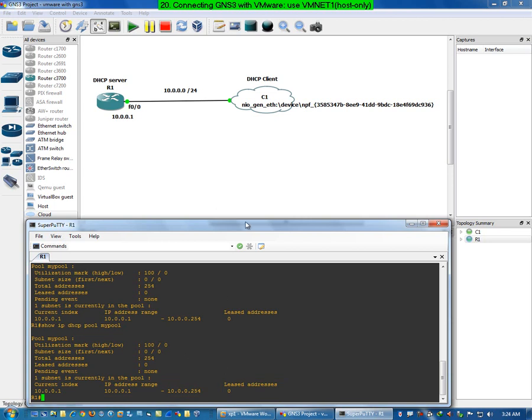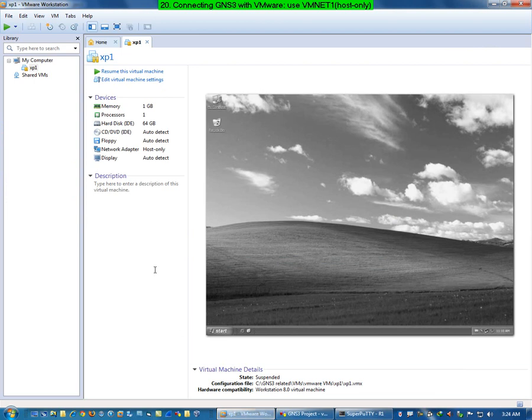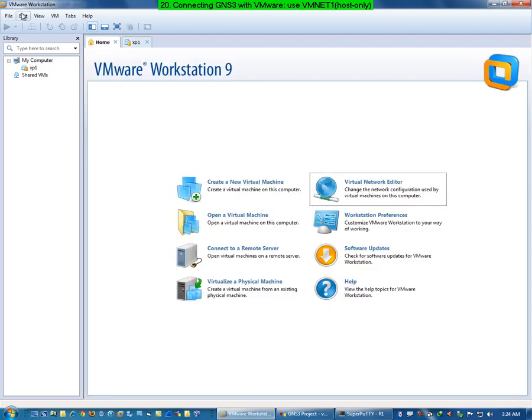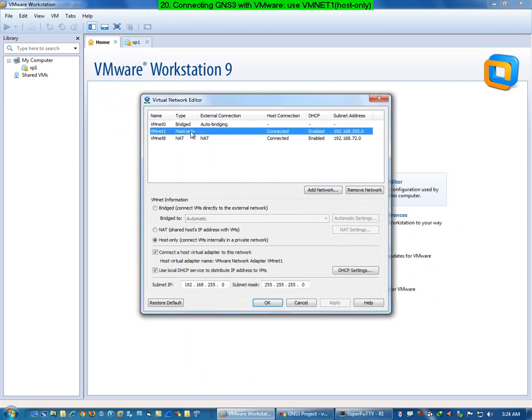Now let's configure this VMware machine. For this go to our VMware and go to the home tab. Either go to edit and virtual network adapter, or simply on the home tab there is a virtual network editor. We see that for host only VMnet1, the DHCP service is running.